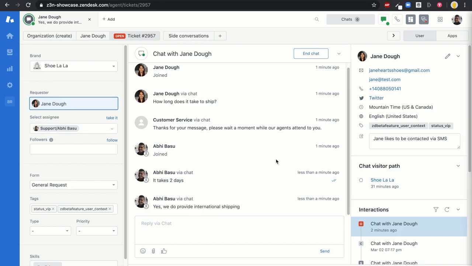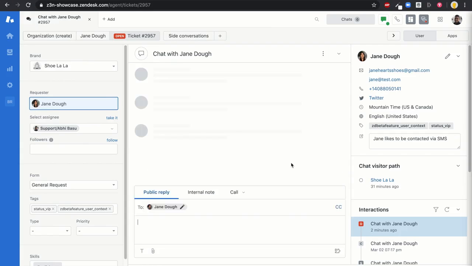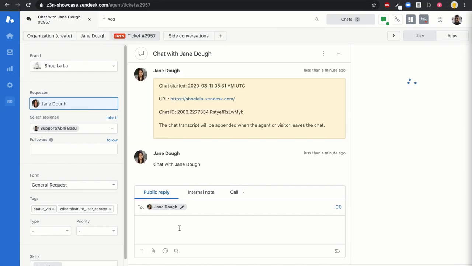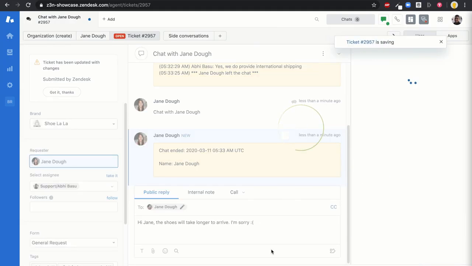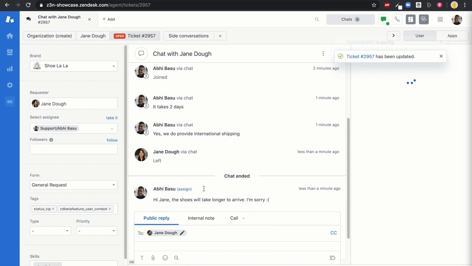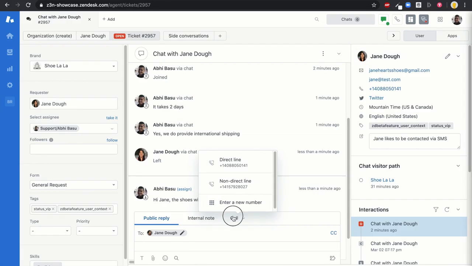Finally, because the agent workspace integrates all these channels into one place, after I end the chat, I can easily follow up with an email. Now, not only can I follow up with an email, as you can see here, I can also place a phone call.